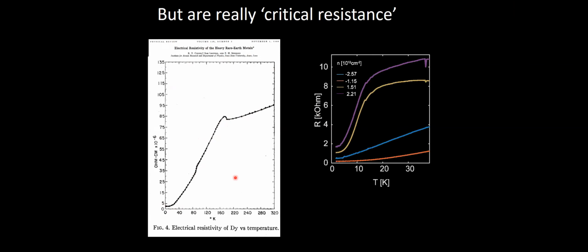Like Andrea, I have some questions on this because this is so fascinating. I'm talking about data. I did not know about this old paper that you are showing here. I looked for physics like this. All I know is that in iron, cobalt, nickel, nothing happens to transport at the Curie temperature. You have to take many derivatives to see anything. Is that because it's at such high temperature that phonons dominate everything, so that whatever critical scattering you have is very tiny and you have to do a lot of subtraction? Whereas here, it's happening at very low temperature, so the critical scattering by magnons shows up right away. Is that the main difference?